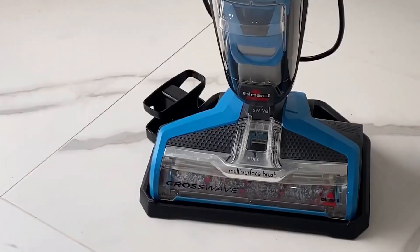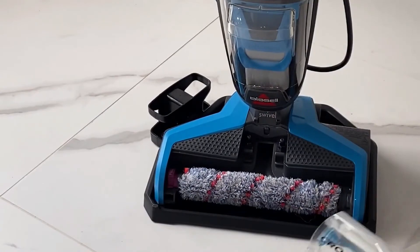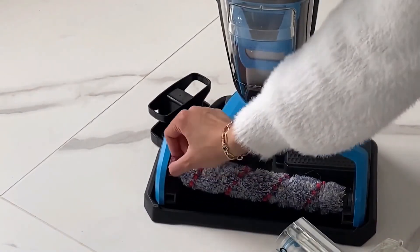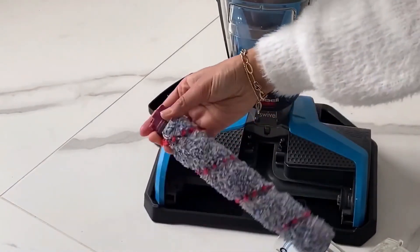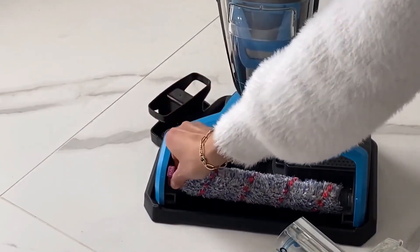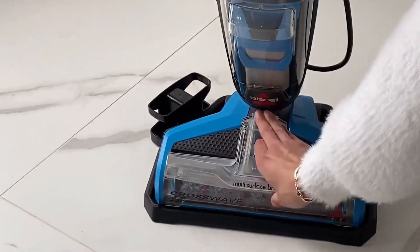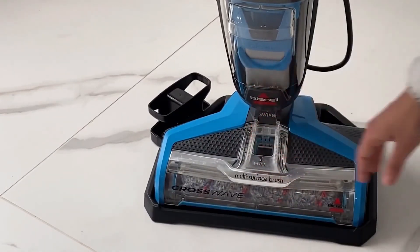The battery life lasts for about an hour, so you'll be able to do most of your house before needing a recharge. We love that it comes with many accessories, and some say this has revolutionized the way they do housework. One little downside though is that this device has issues going under very low furniture, so you will need to move that furniture if you want to get underneath it.